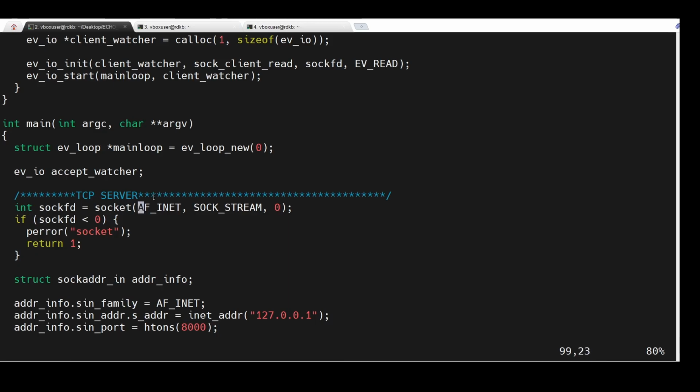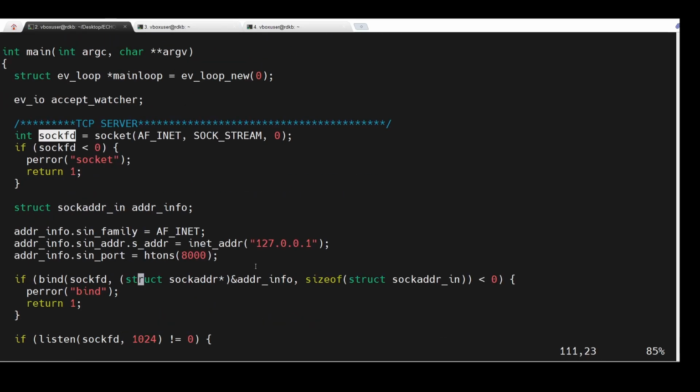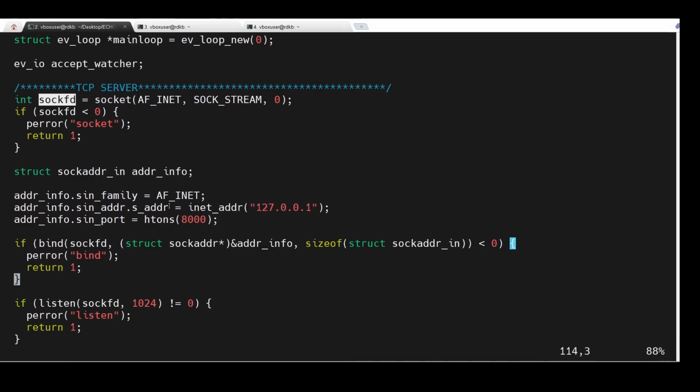So here we have the TCP server's first API, that is the socket system call, in which we are using SOCK_STREAM for a TCP connection. Once it is done, we have an error case if the socket FD has not been created. Then we populate our sockaddr structure. In this, we have the IP and the port for the socket in listening mode.